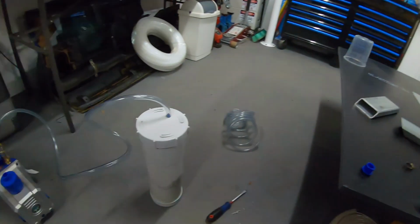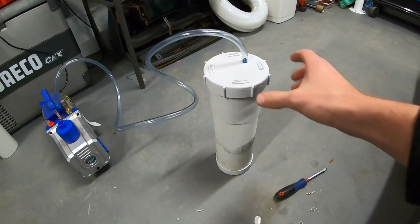One of the things that I was missing was a vacuum chamber. The idea of it is like a catch pot, so if we pull resin out of the part because we've got too much in there, it will end up in the catch pot, not in our pump. I was looking at trying to buy something, had a chat with him, and he had a really good idea, and he's done it himself, which is just a nice simple bit of PVC.